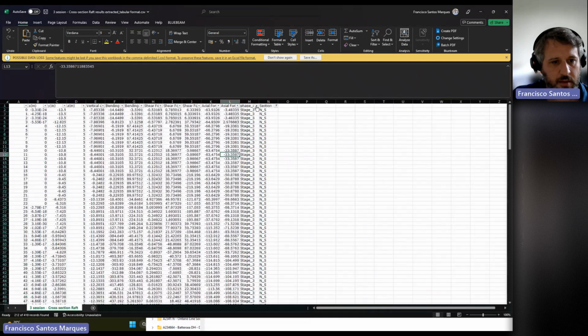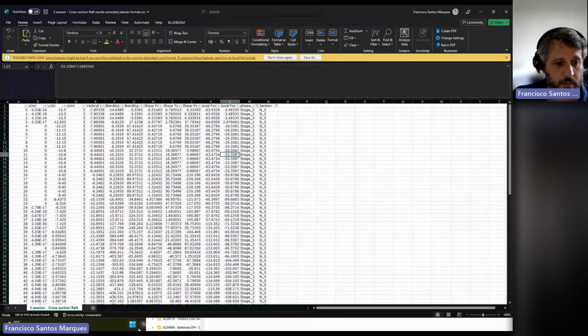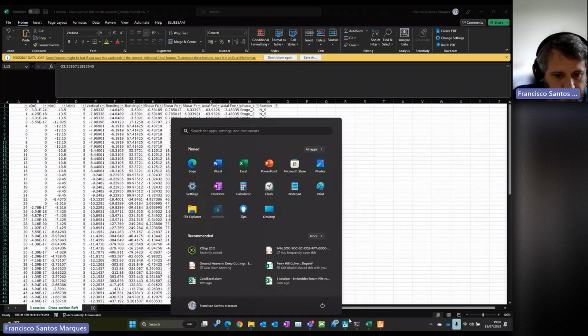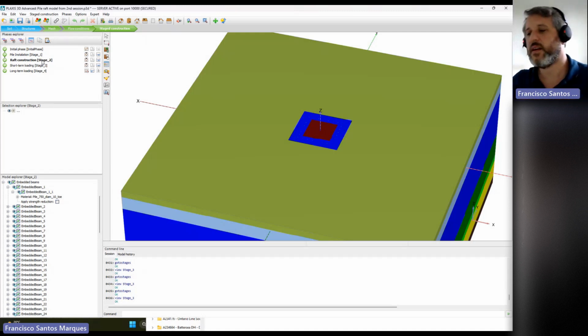And then of course I can say okay. The other thing I forgot to say is on this one we only extract results on stage 3 and 4 because I don't care about the raft construction from a purpose of actions. The construction is just switching place the raft.